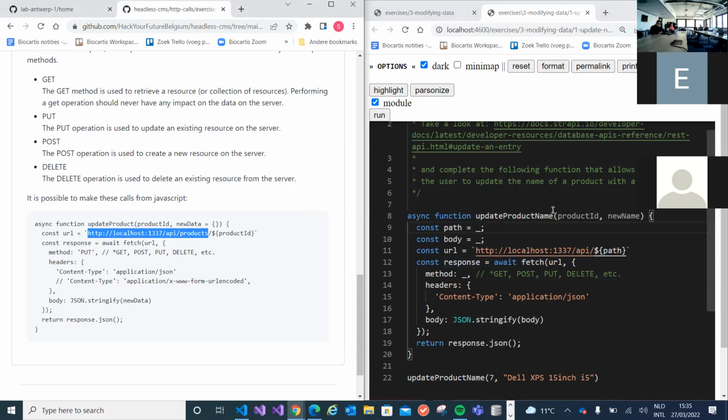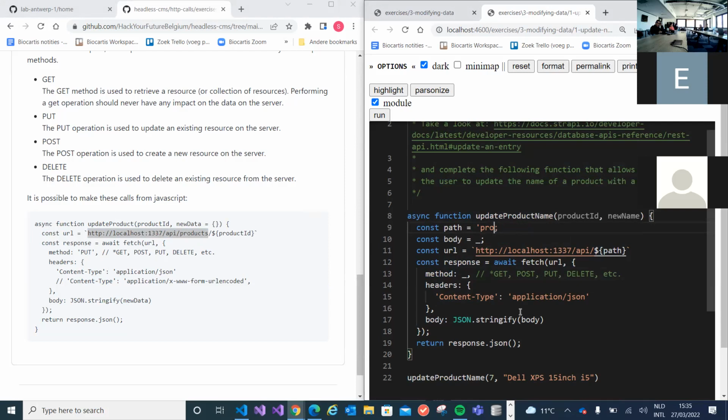Products. Oh, but there's also already. Yeah, here it should be. And then I'm not really getting this. Yeah, but we want also the ID, right?